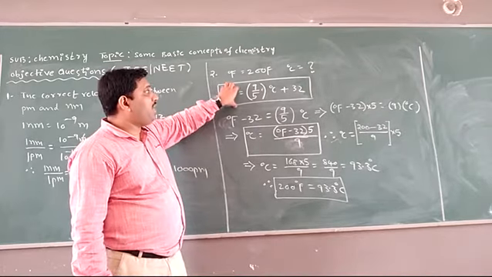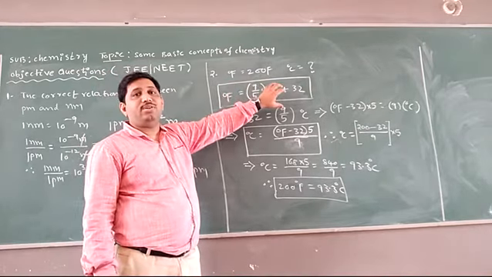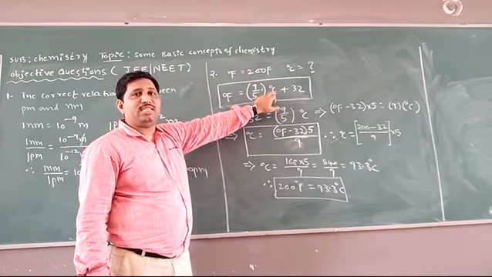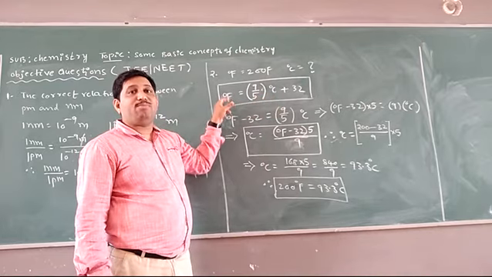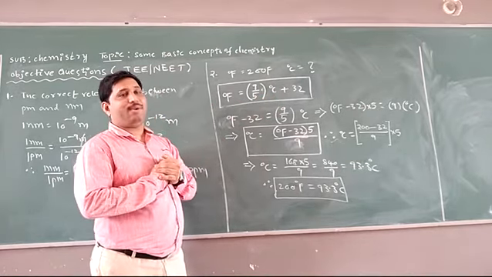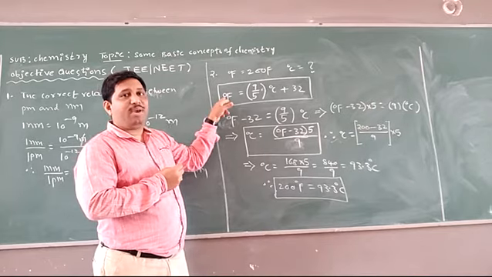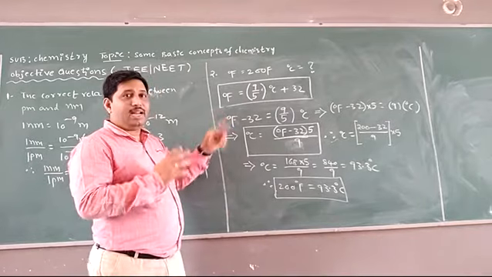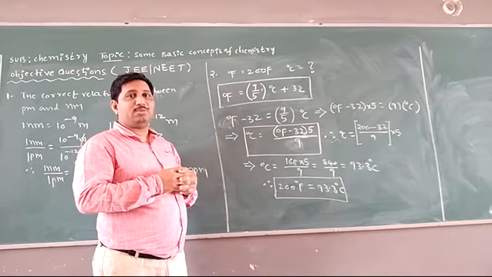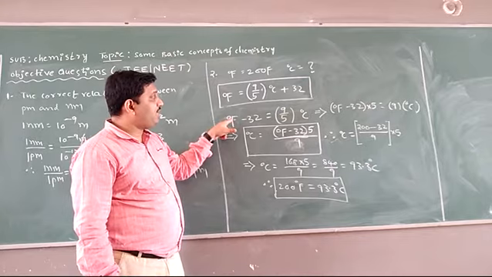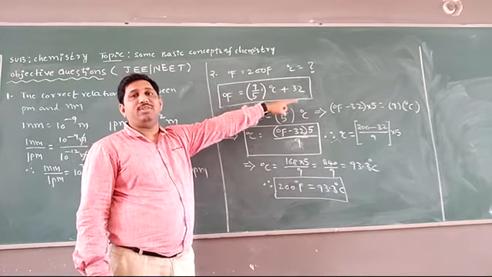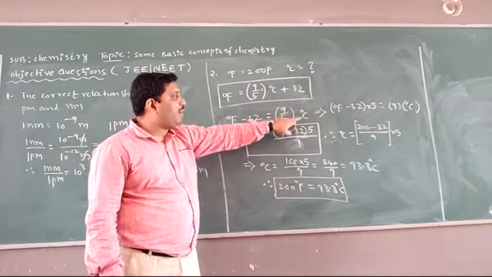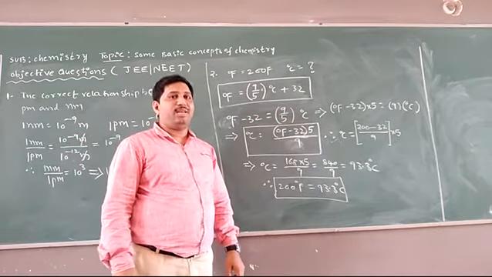To convert Fahrenheit scale into Celsius scale, we are not using this formula directly. Why? Because if Celsius scale temperature is given, we can convert it into Fahrenheit scale by using this formula. But here Fahrenheit scale temperature is given, and we have to convert it into Celsius scale, students. Therefore, the relation can be obtained by a small calculation. Fahrenheit temperature minus 32 is equal to 9 by 5 into degree centigrade.